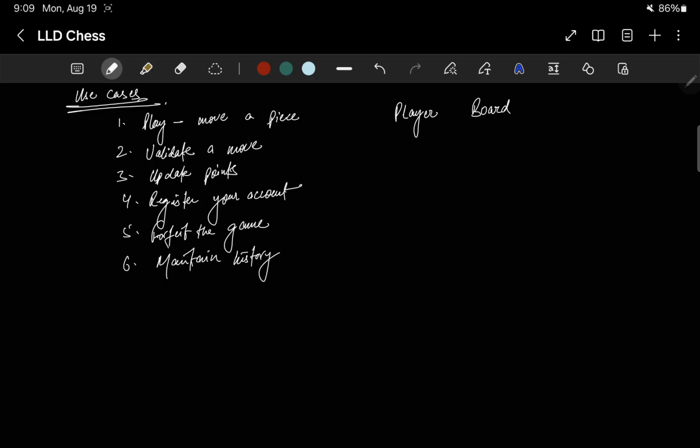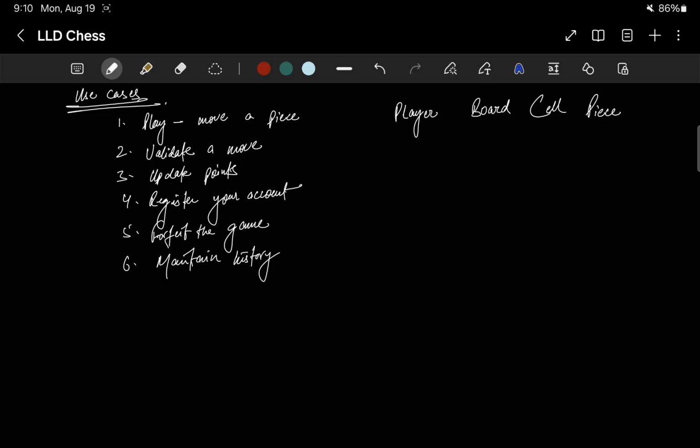There will be a cell in the board. This is the board. These are cells, right? So there will be cells. Board, cell. The cell will be a class, right? So there will be 64 instances of that cell. Next, there will be pieces. So it will be a piece class. The piece class can have multiple children, like the king will have another class, the queen will have another class. So there will be different classes for that, but the parent class will be piece.